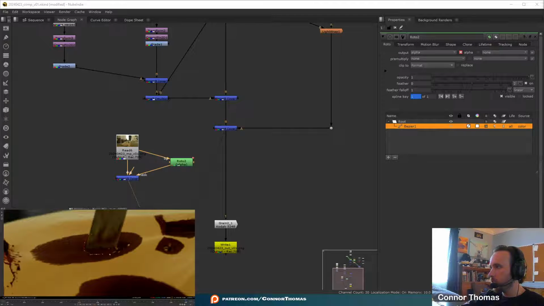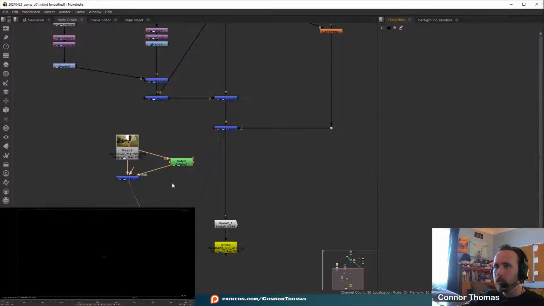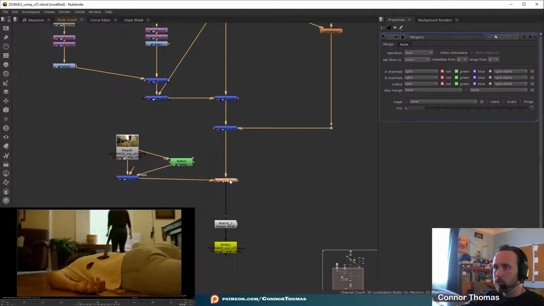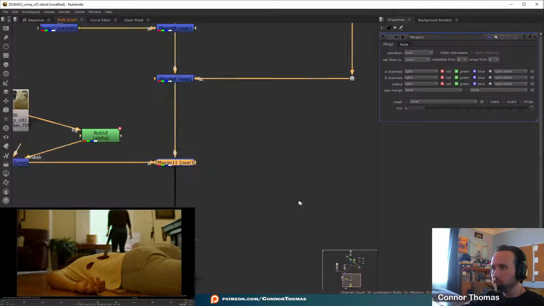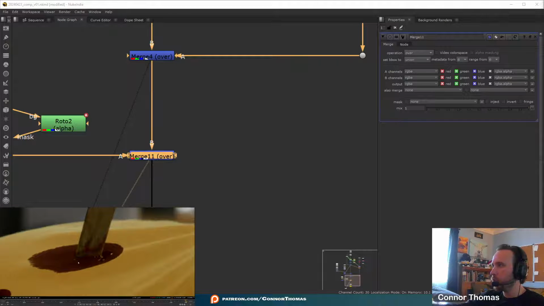So let's select the area where the blade intersects with the blood. If I select that as just RGBA, we can merge this over top of our sequence. Now we're fixing that part of the blade, using this still image as our projection of what we want.